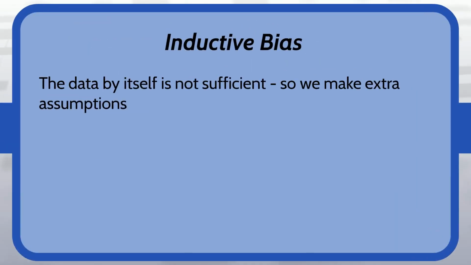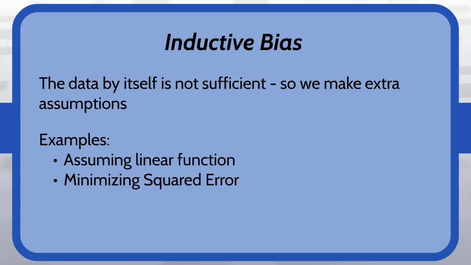However, with inductive bias, we can get around this. The data by itself is not sufficient, so we make extra assumptions. The set of assumptions we make to have learning possible is called the inductive bias of the learning algorithm. One way we introduce inductive bias is when we assume a hypothesis class. In our previous videos on learning the class of a family car, there were infinitely many ways to separate the positive examples from the negative examples. However, in assuming the shape of a rectangle, we introduce inductive bias. That assumption of a rectangle as separating the family class was an example of an inductive bias.